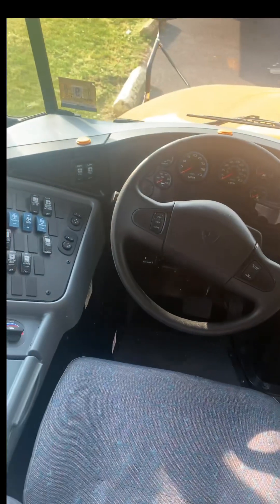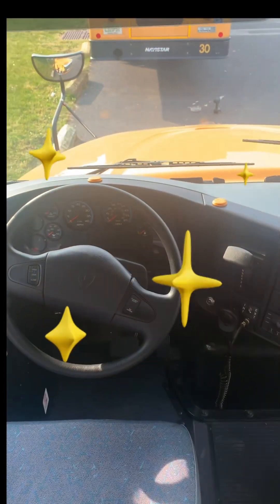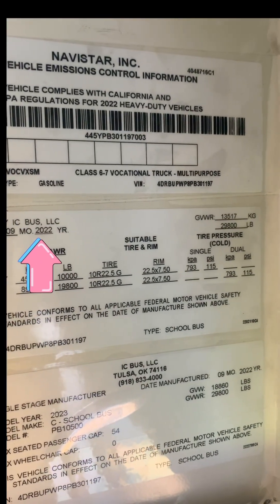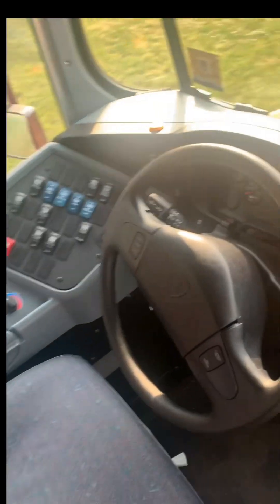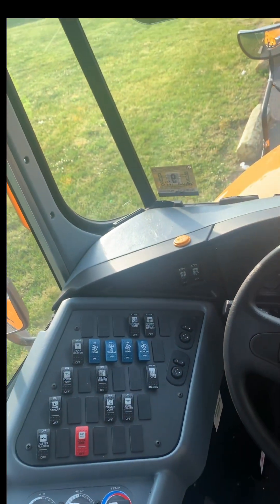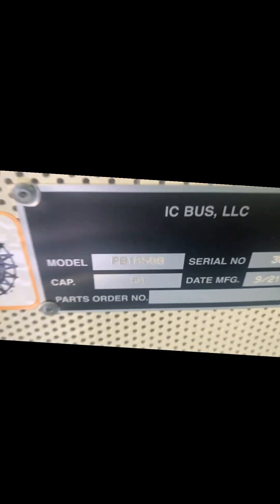This is a brand new 2023 or 24. Let's look at the placard here — nice and brand new. We got some little features on here. It ain't got a camera right there like mine; that must have the camera up there. See, they switched the emergency exit to the doors. Manufactured 9/21/2022, so this is a 2023.